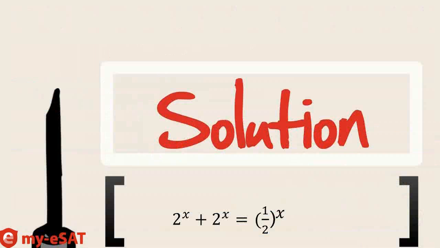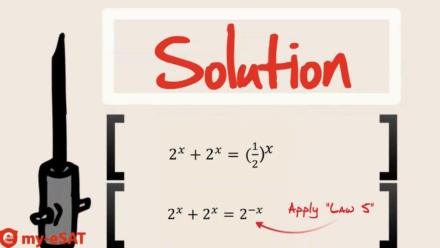Let's go over the solution now. Okay, so as you know, our goal here is first to make all the bases the same. Looking at the question, that means making all the exponents have a base of 2. Let's see how we can use the 7 exponent laws to do this. Let's apply Law 5 to the right side to convert both sides to the same base of 2. Law 5 states that we can rewrite 1/2 to the x power as 2 to the negative x power. Right? We're flipping the numerator and denominator and changing the exponent from positive to negative.